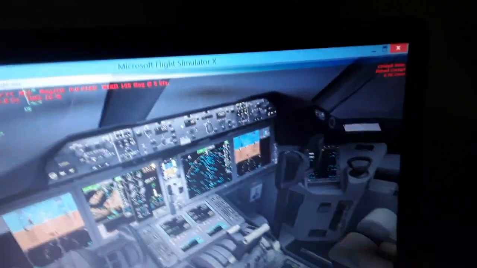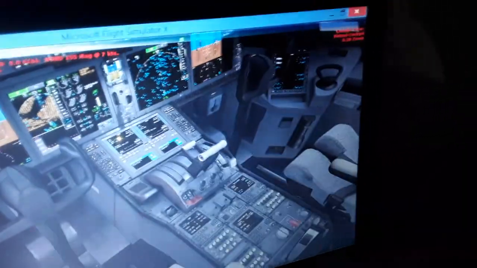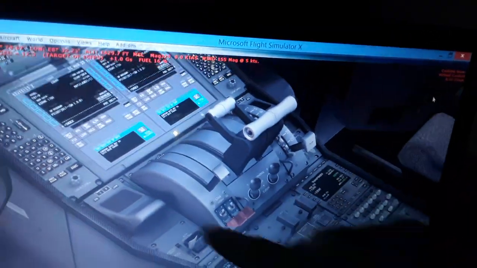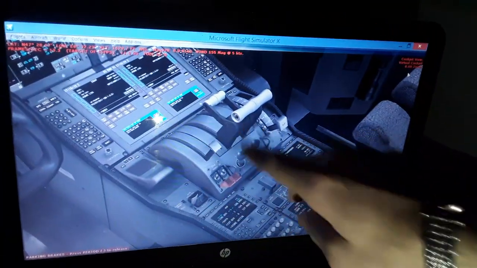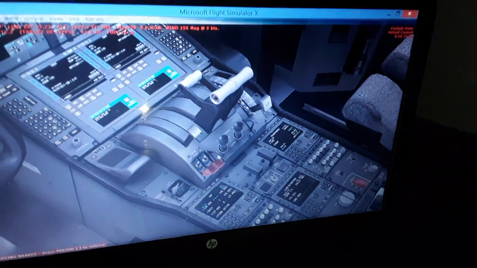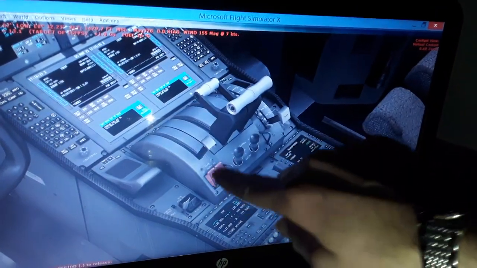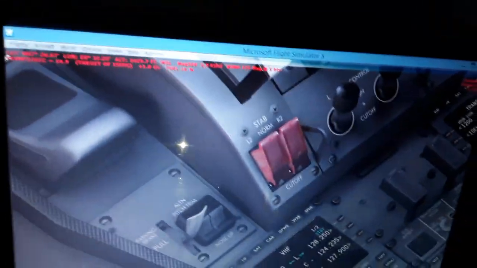Okay, so we're going to have to come down here. This is for Boeing 737, 747, 757, 777, and 787. You open this red guarded switch you see here from normal to cutoff, and you disconnect the auto trim function, and you fly on the manual trim switch over here.